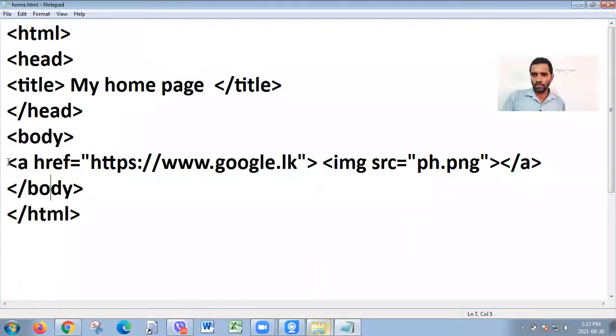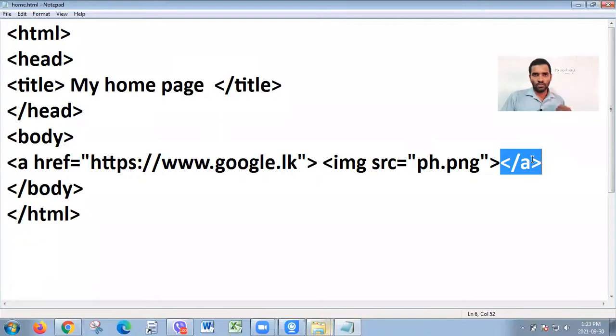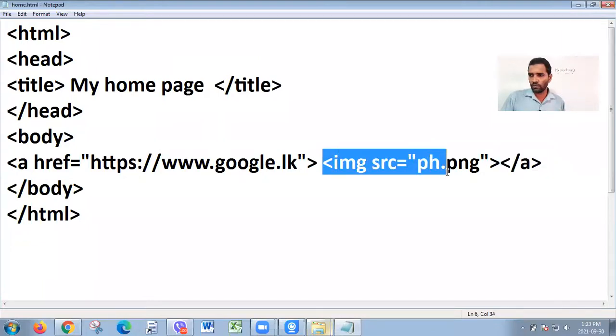So look again, this is the link, right? Starting, this is where the hyperlink is created. This is the closing tag. So in between them, you have this coding. What is it? This is responsible for the image. So the image will be on the screen. At the same time, it gets the hyperlink.